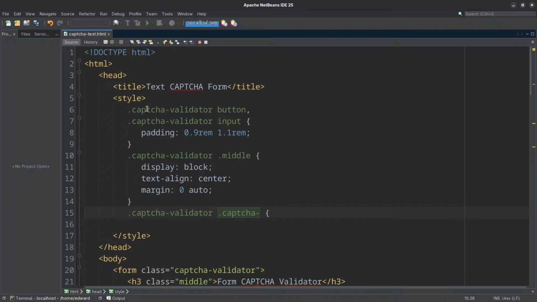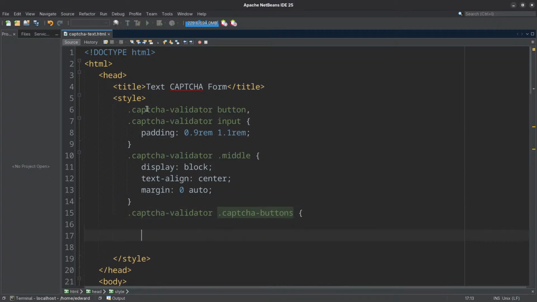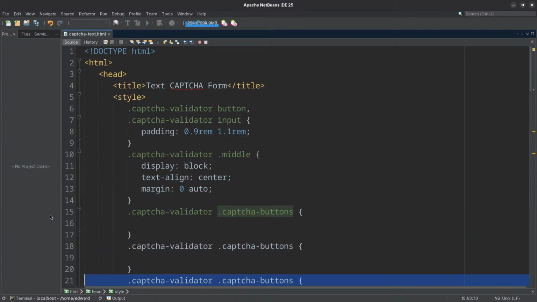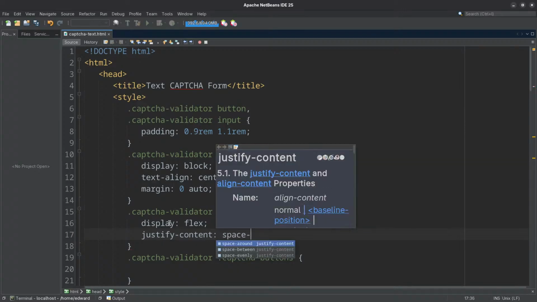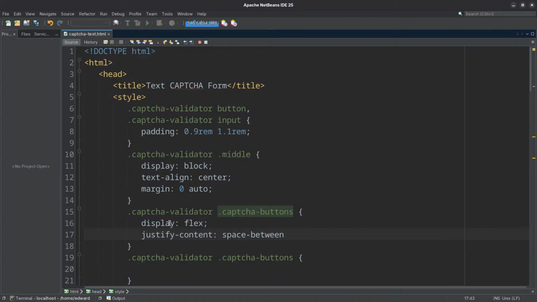Actually, I know I'm going to need this, so I might as well just duplicate a few times. So the CAPTCHA buttons here, we're going to display flexbox, and justify content space between.